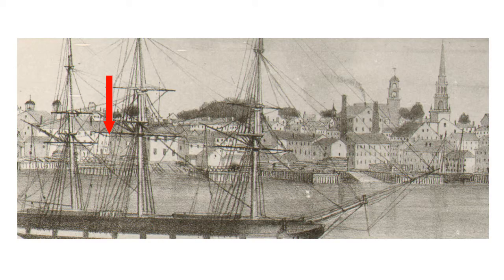Between the mizzen and main masts of the ship is the Custom House and its wharf. Next is Gunnison's and then Granger's Wharf, recognizable by the stacked lumber. Ferry Wharf is next, from where John March ran the original ferry to Rings Island in the late 1680s, without interruption through 1885. Finally, the small ship to the right is being rigged at City Wharf, formerly Greenleaf and then Currier's Wharf.